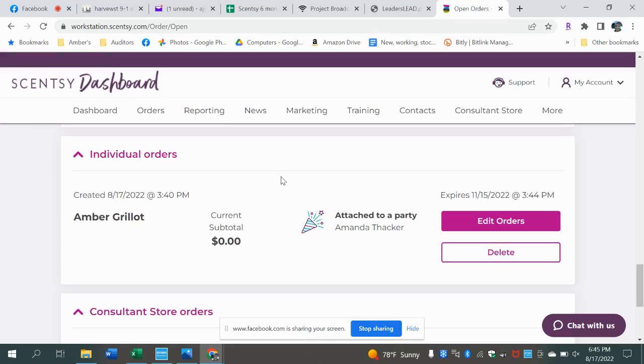The only other kicker is you need to know what the products are called. Like the gingham gourd, you need to know it's called the gingham gourd. Fall fairy tale pumpkin, you need to know what the products are called so you know what to search. That's usually the only hiccup, but there could be others. So always have a backup plan. But hopefully this will help you.